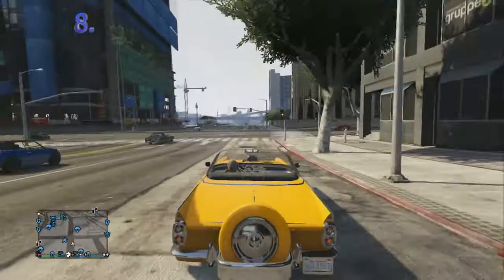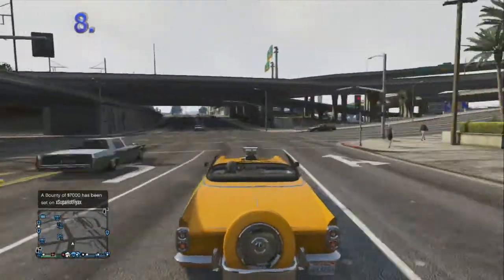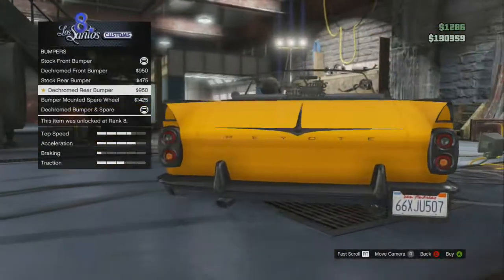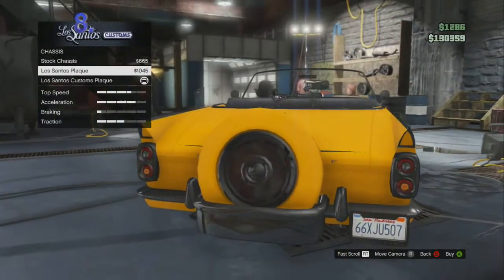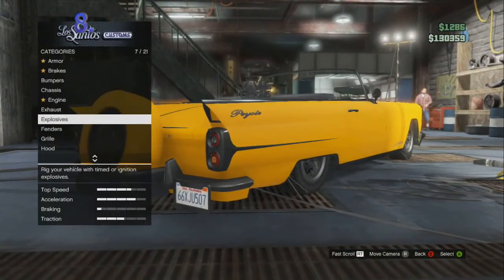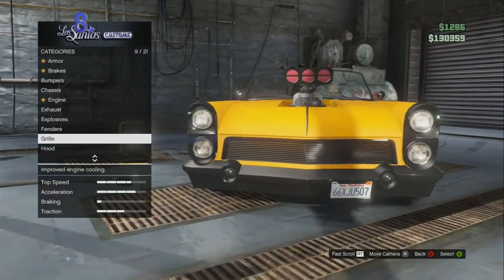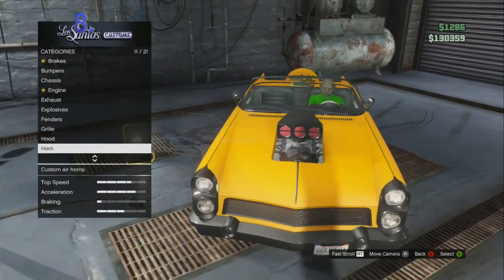This is the Vapid Payout without a hood. It's a very interesting car without the hood — I like it a lot better this way, and sadly you cannot buy it online without the hood; you have to find it yourself. This car features some very cool upgrades, as well as the next two cars. They all have the Bug Catcher, which is the engine showing with three red holes. You can also get a really nice Los Santos metal plaque in the back, a spare tire, and ground feelers. I think this car is really cool.